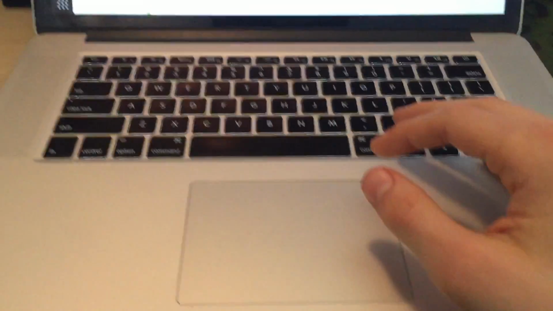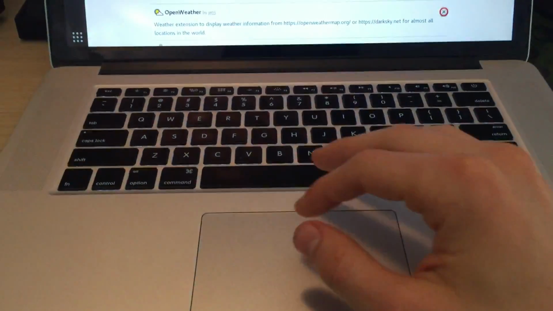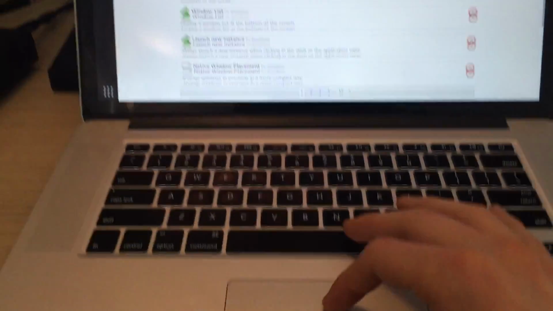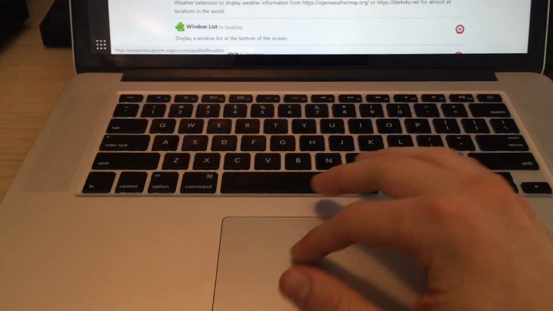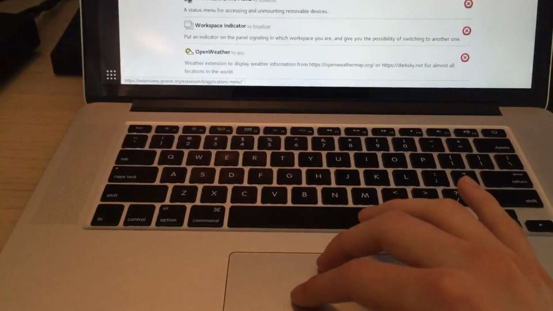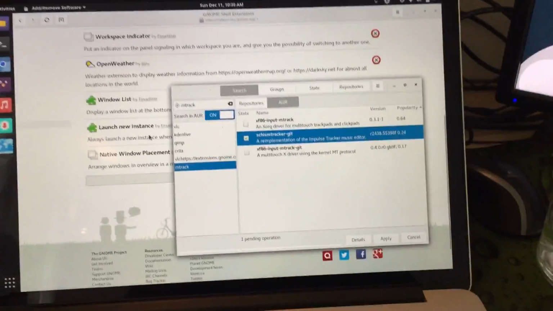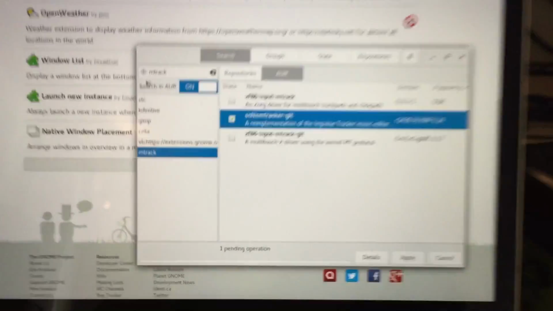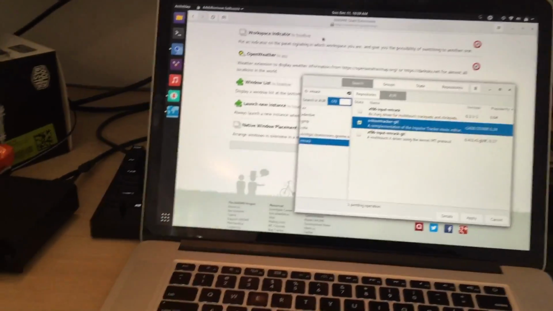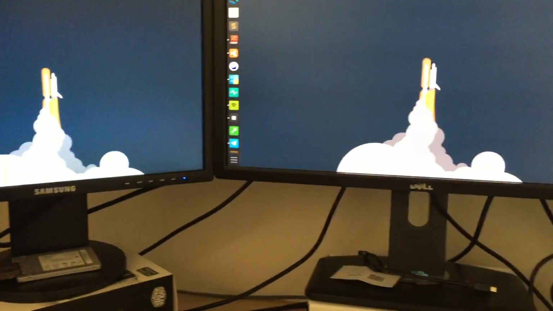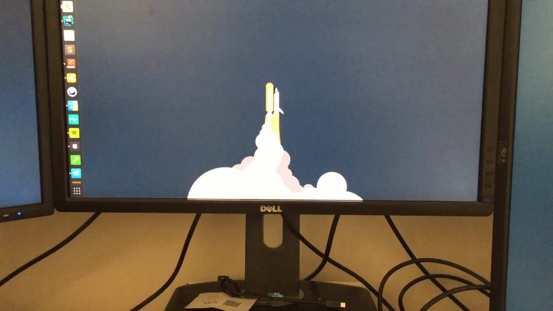The only little complaint I have is that the trackpad is using Synaptics drivers out of the box, and it doesn't support multi-touch. So I can only do things like scrolling, but no other gestures. And I'm looking into this package called mtrack. Maybe this will help. But yeah, I mean, other than that, it's pretty amazing. It's perfect. I mean, for the first time ever, this is the year of the Linux desktop.